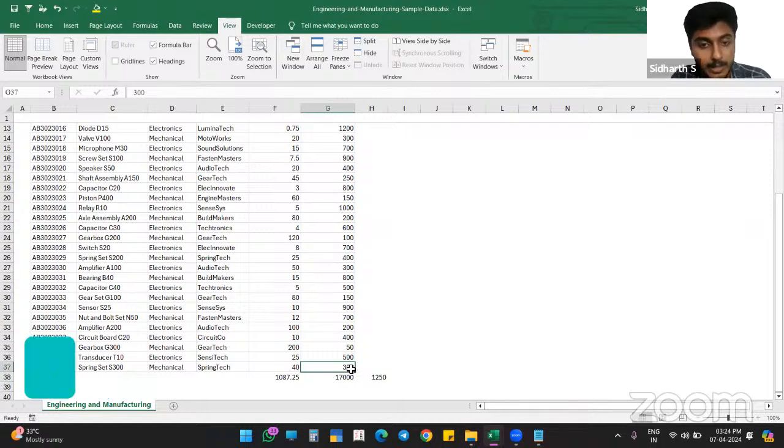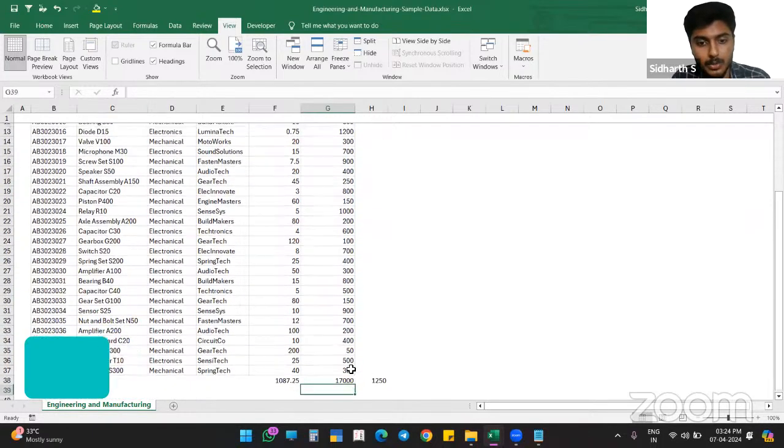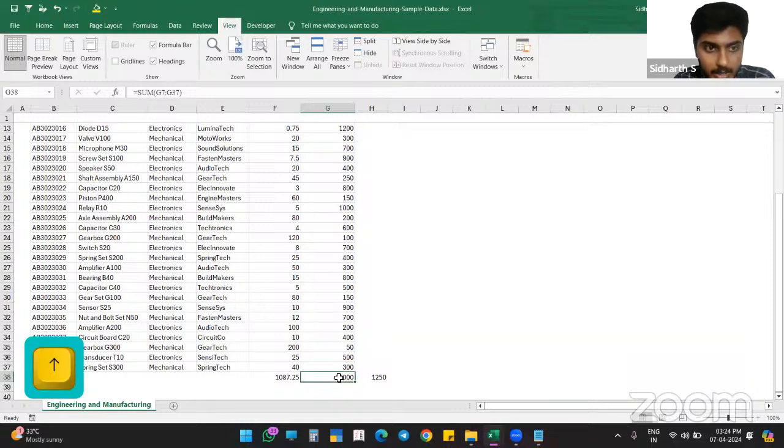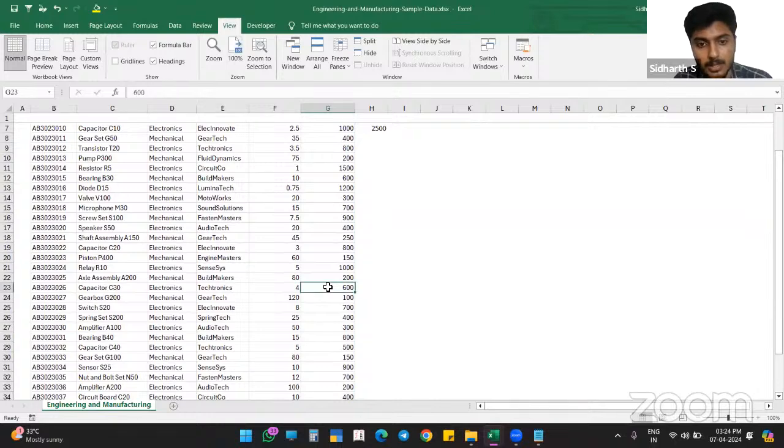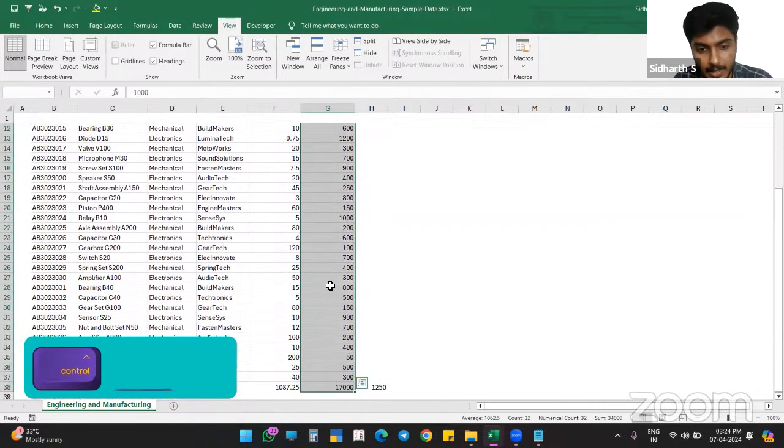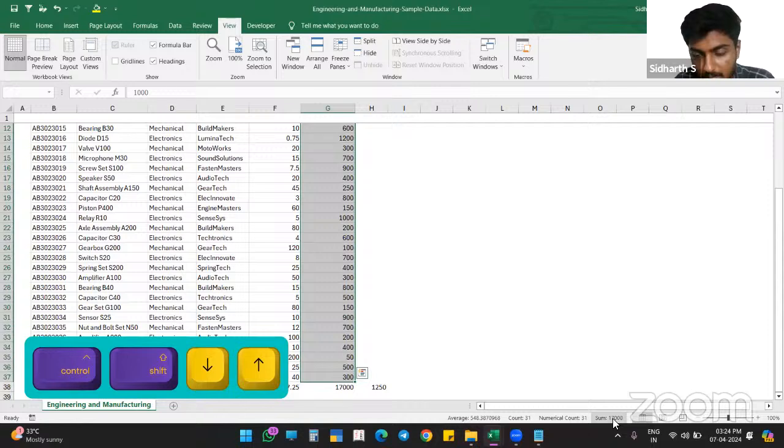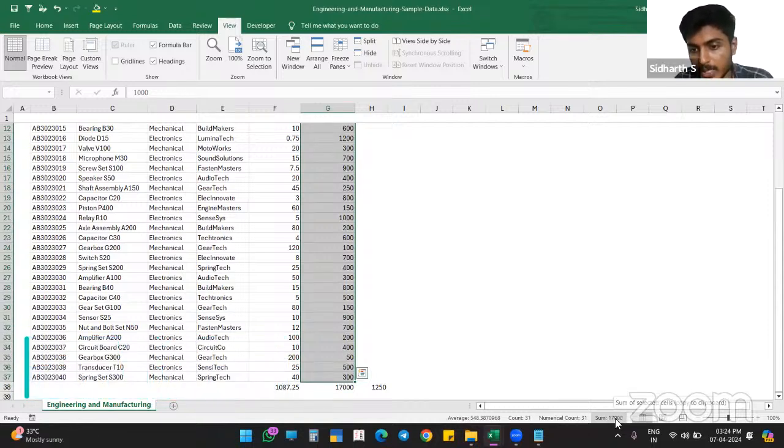Sometimes we don't need to get the formula as equal to SUM. We only need to know the answer. Then we can select this whole area and we can see here sum 17,000. We can also copy the amount from here.